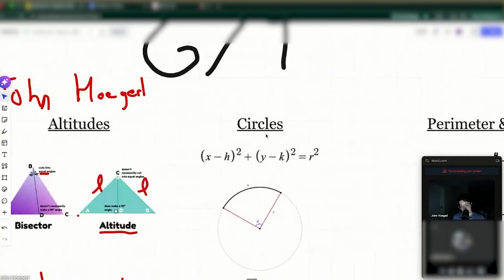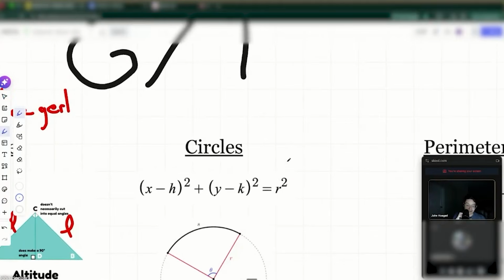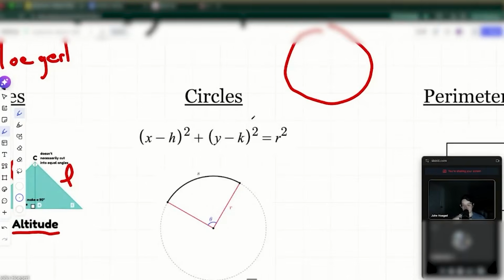Okay, now onto circles here. This is a bit more common, actually. And the key thing you need to know, if you have never seen a circle before, is that a circle is this. So we have a rounded shape. Okay, I'm not sure how I'm explaining this. I mean, yes, you know what a circle is.